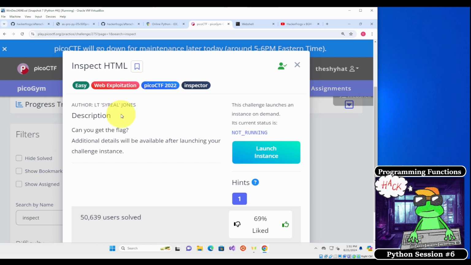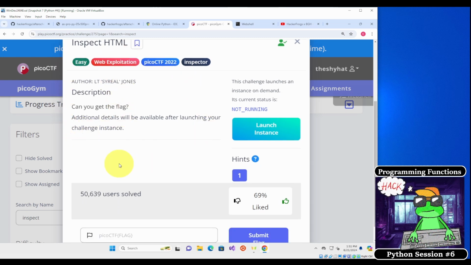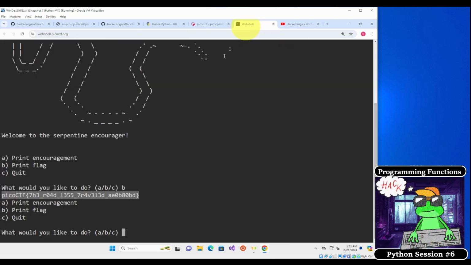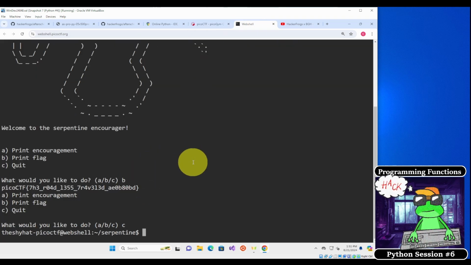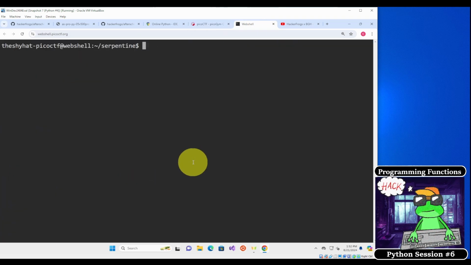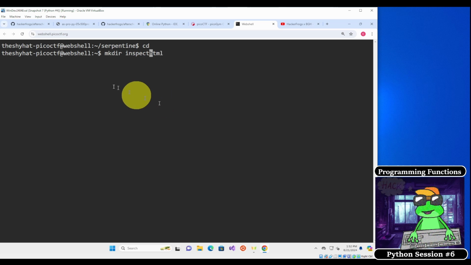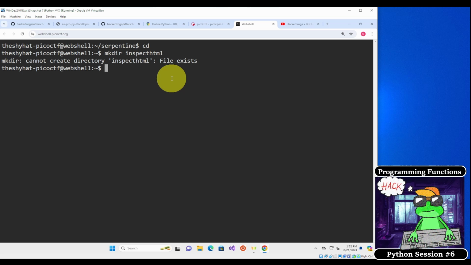All right. So the first thing we need to do is go back to our web shell, and then we're going to go back to our home directory with cd by itself. And then we're going to create the directory, mkdir inspect_HTML. I already have this, so this directory already exists for me.